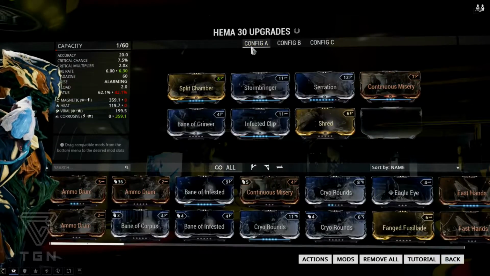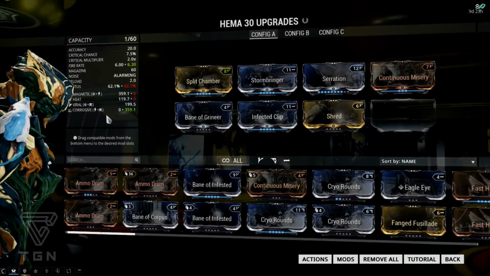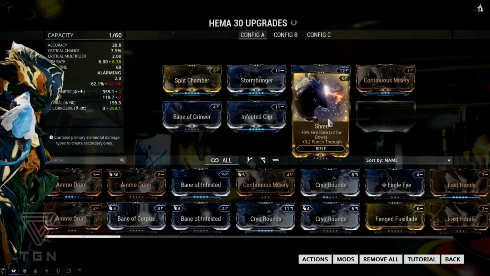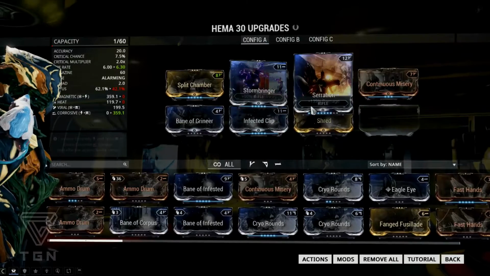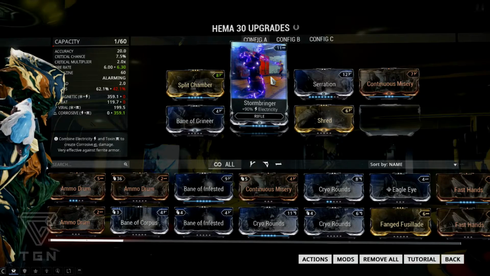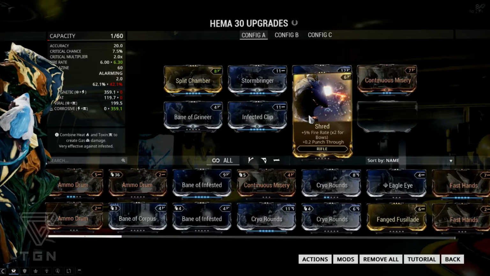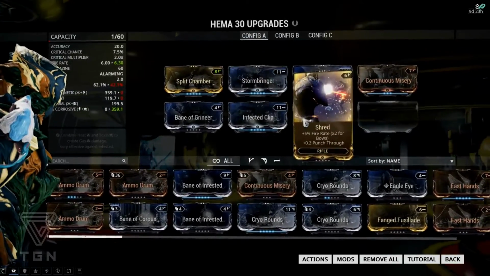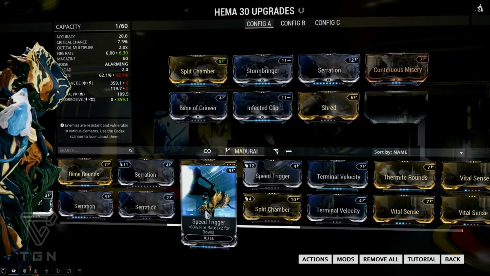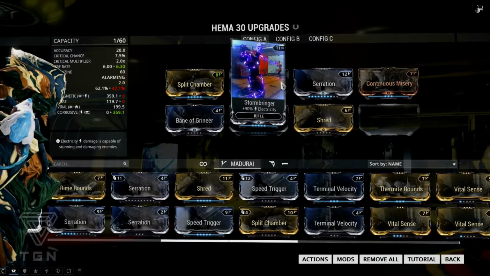And last but not least, the next primary is for Bane of Grineer, of course, Corrosive, Split Chamber, Stormbringer, Serration, Continuous Misery, Shred for a little bit of extra fire rate. These are interchangeable. You don't have to necessarily go with this. You can go with a lesser ranked Electric Stormbringer and a higher, like a Speed Trigger for that fire rate, which I really like too. So I kind of move these back and forth here. Okay, let me show you that mod just in case you wonder. Speed Trigger here, that's the one I'll use. So I interchange these a lot, or I take down the actual damage for the electric.